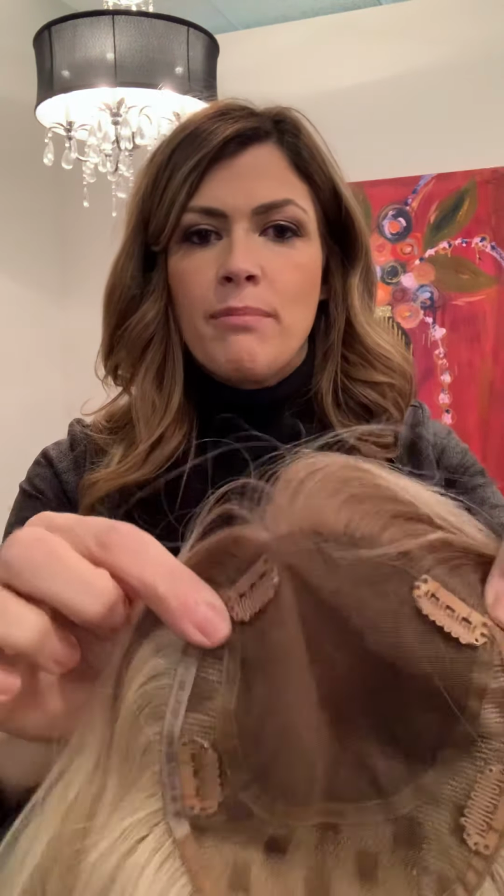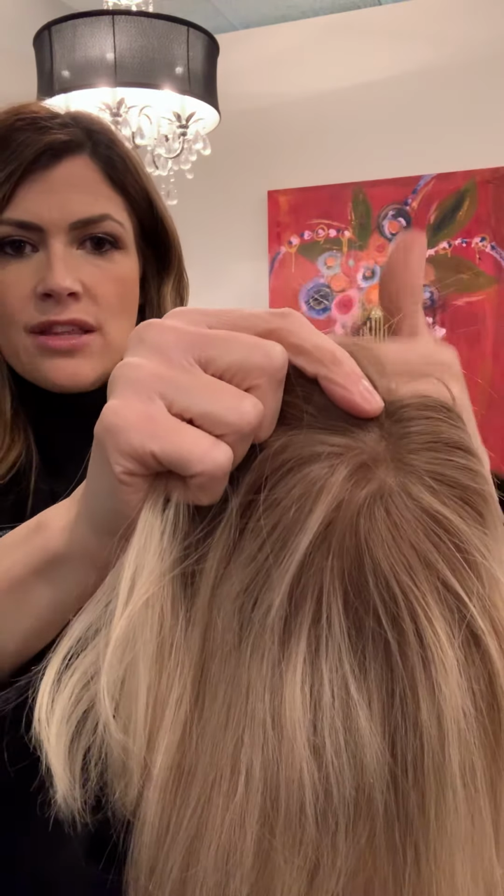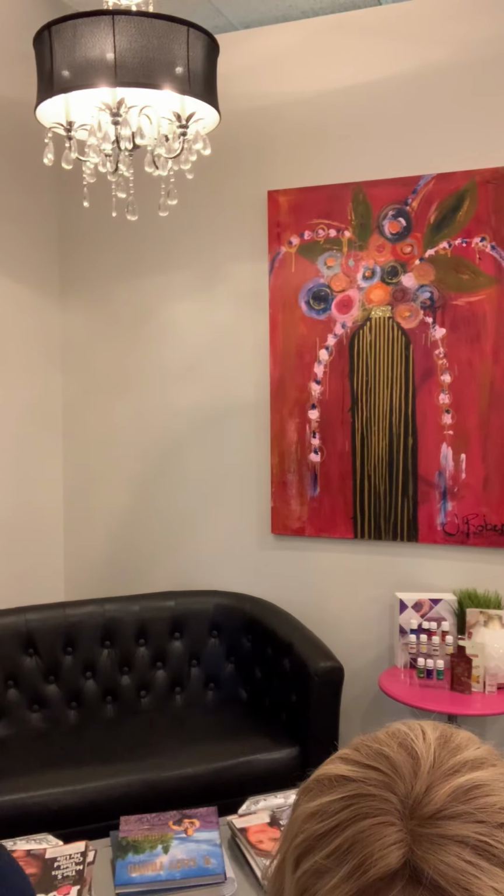This one is, again, a mono top. You can see through this piece. So I can give you a good view of that, where you can kind of see through there. So not gonna be a skin top. Both of these and the style are going to be cuticle slightly removed hair. So that just means that these pieces are all in the color Vienna. It's a beautiful ashy blonde tone.